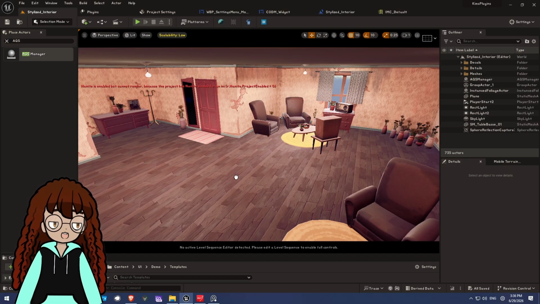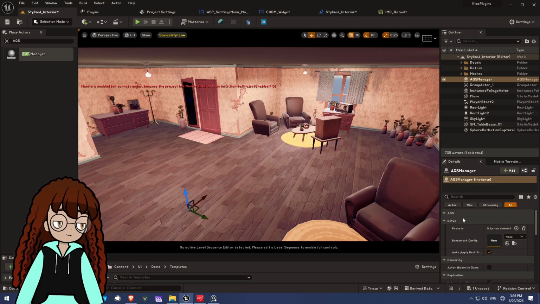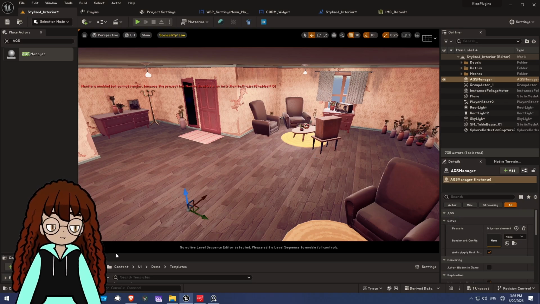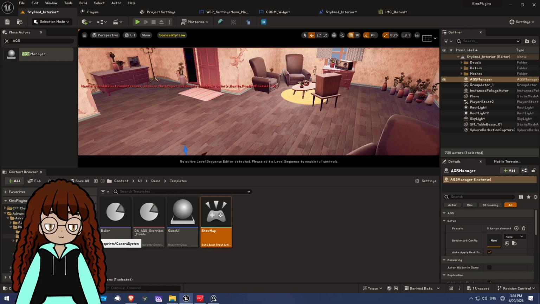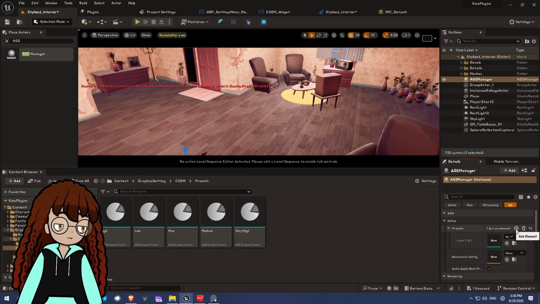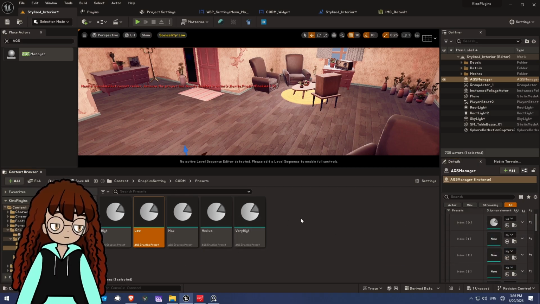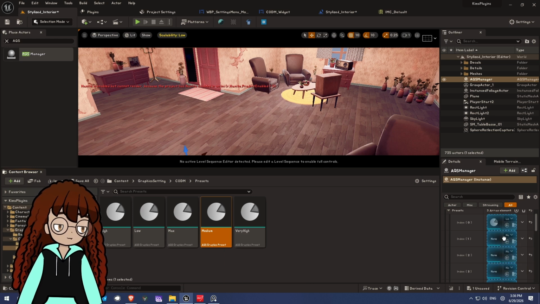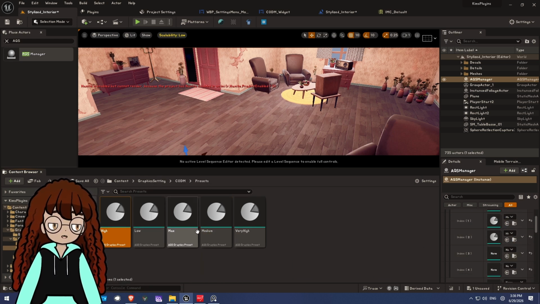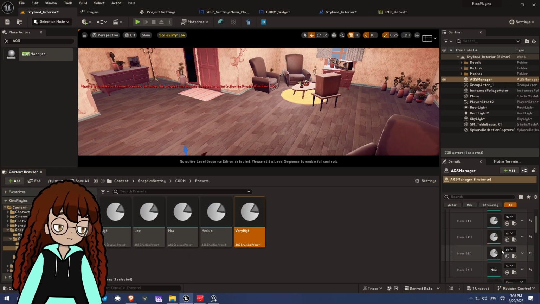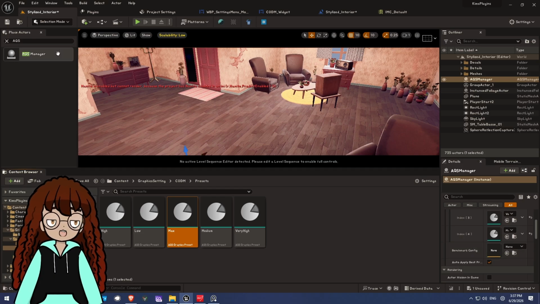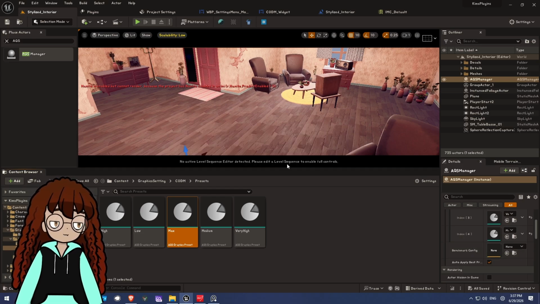I drag the AQS manager into our game, and this is the place we're gonna put all our graphics presets. So we'll look for my preset, Call of Duty Mobile. I add 5 elements. I start with low, and then medium, and then high, then very high, and then max. We don't have any benchmark configuration right now, so we won't use it.